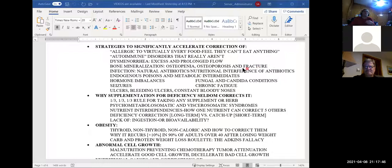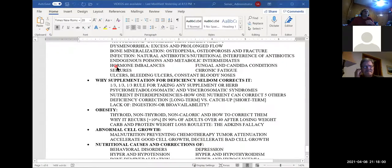Bone mineralization, osteopenia, osteoporosis, fracture, how to correct those over a period of time. Infection, how do you take care of whole body infections or local infections naturally. Hormonal imbalances, seizures, ulcers, bleeding ulcers, constant bloody noses, how to correct those. Fungal and candida infections. We show you how to correct candida in 2 or 3 weeks maximum. Okay, and they don't have to have ongoing problems with it either. I mean, get them off the drug. Chronic fatigue, all the things that help cause that.